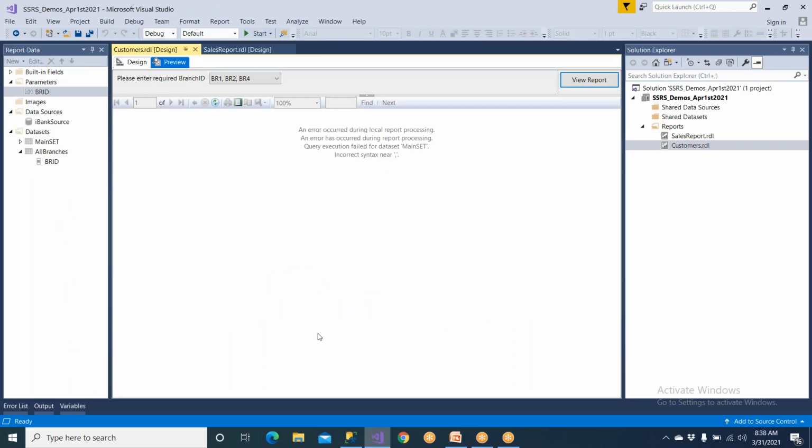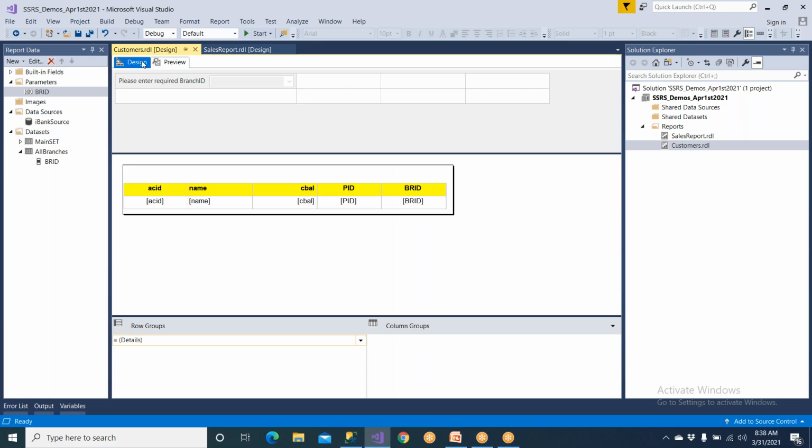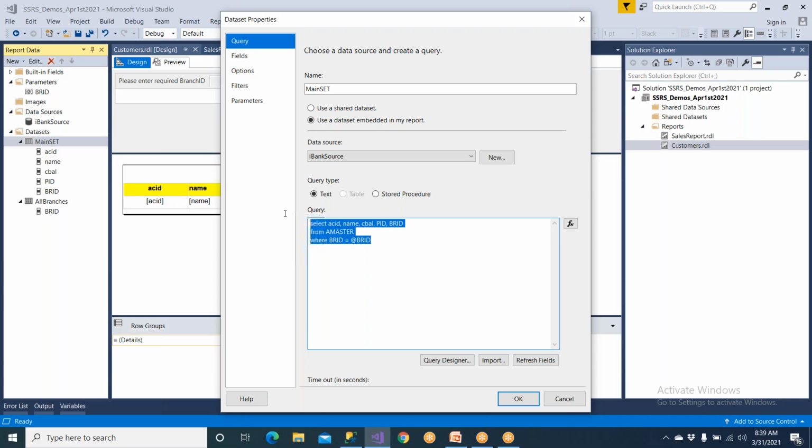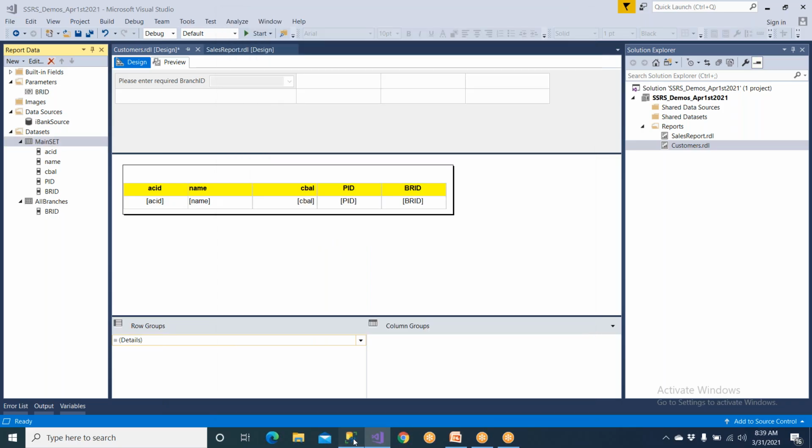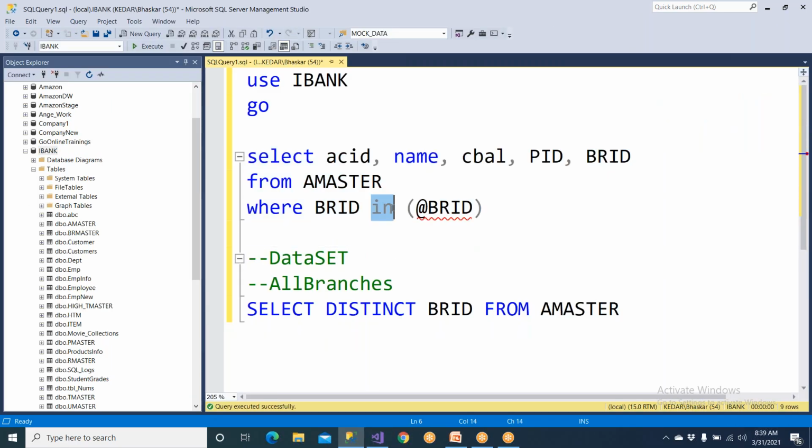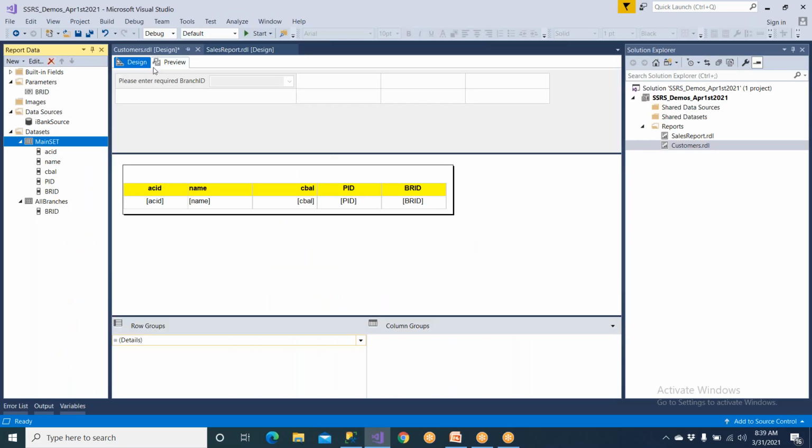Copy, go back to the design. If you don't go to the design and try to double click here, no action will happen. Many people will come to me, sir, I'm double clicking on this, it is not working. Why? You need to click on design and double click on branch. Now delete this data set and copy, Control C, Control V. So what is the change that you need to do? You need to use the IN operator and brackets. Clear? So that's it. Now done.